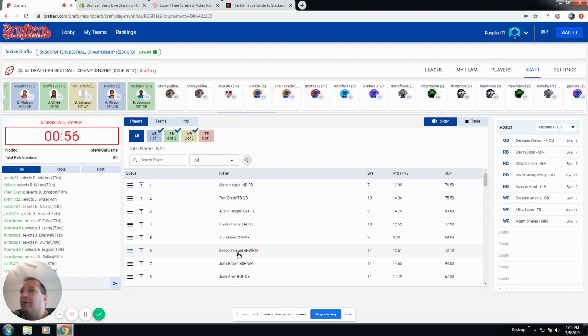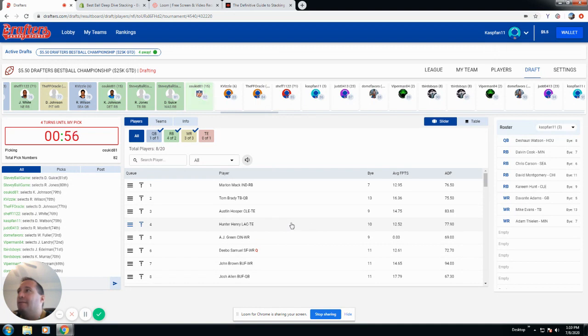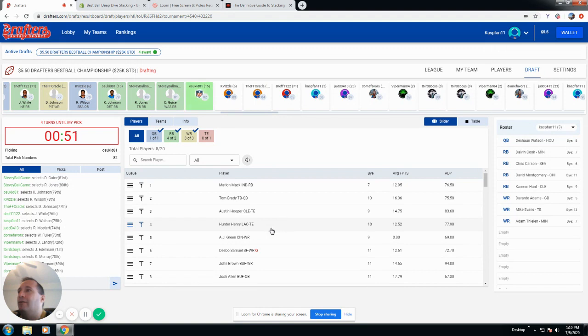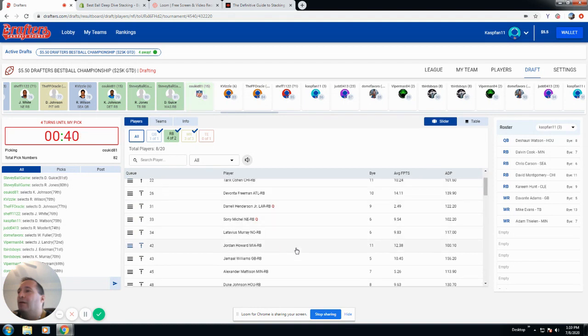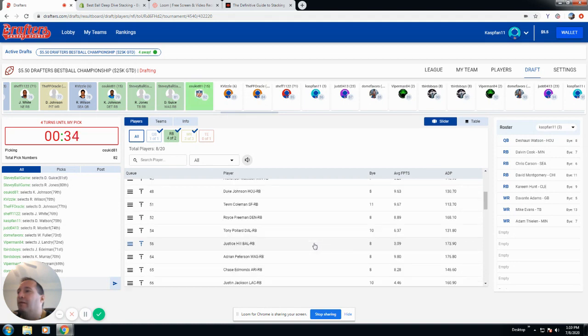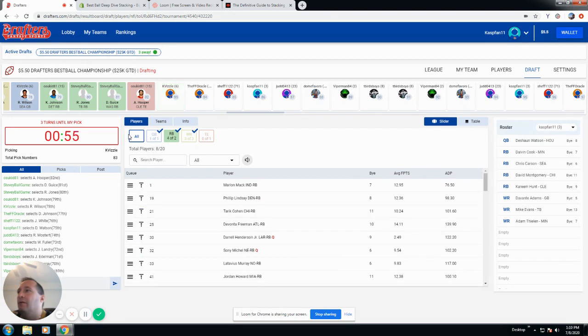We're definitely not to the point where we consider taking a second quarterback just to make our stacks happen here. I might take a shot on Hurst or Hunter Henry. I have a little bit of interest in Jordan Howard. We're not going to take Madison on this team because we have Dalvin Cook and we don't want to lower our upside. Justin Jackson's a guy I like taking pretty late. Here goes Hooper. He's one I was not very interested in.